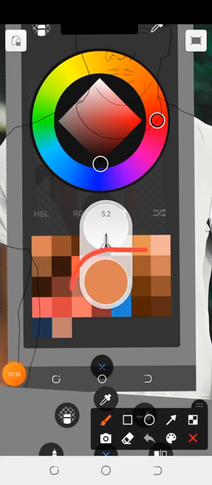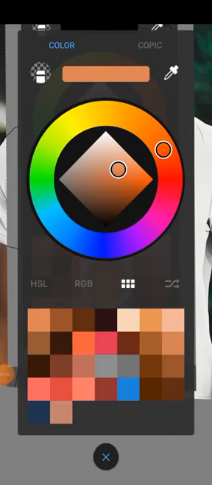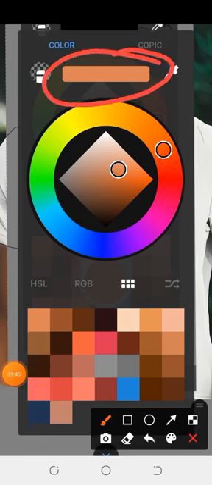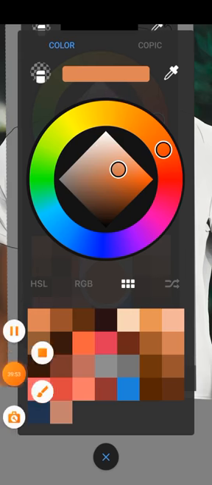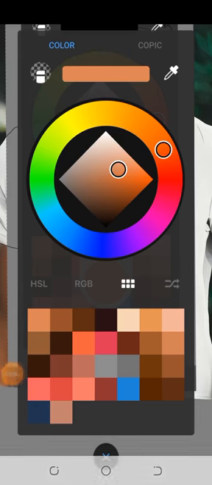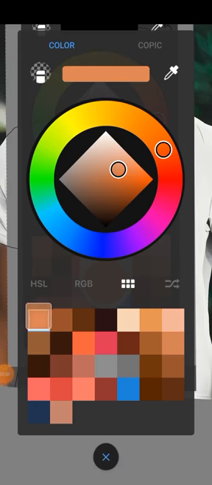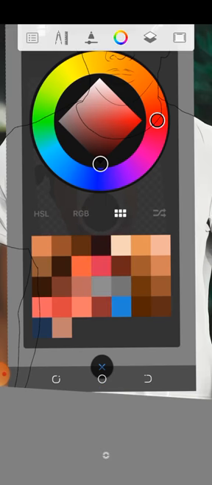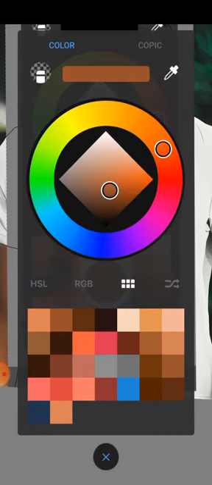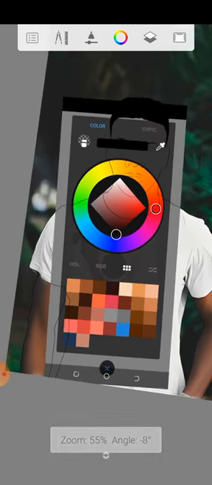Then click on the color, press this place down, hold it, then drag it to this place. You can see I'm adding it here. So you do the same for the next color. Click on it, hold, drag it there. So that's how you create your palette.